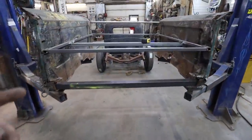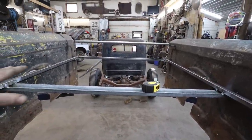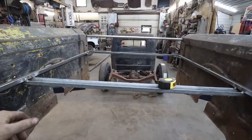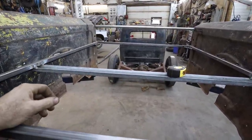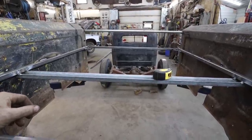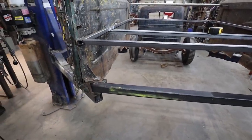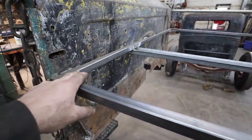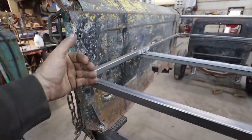So I lifted the box up, noticed something was a little tweaked. Had to readjust this rail into the front there. Now it looks nice and square. So we're good there. I don't know where I goofed on my measurement, but we're all good everywhere now. I think my plan of attack is I gotta move this bar up just an inch, and then that should give me room for my tailgate.